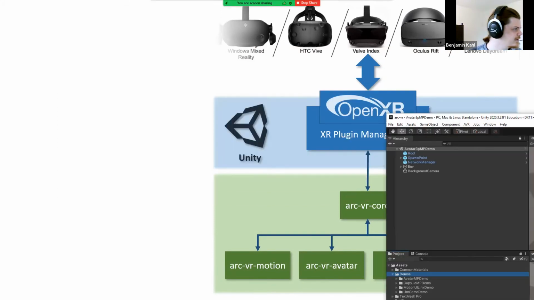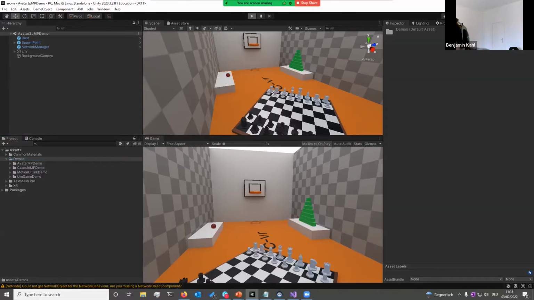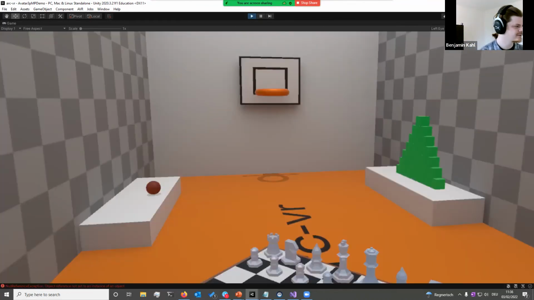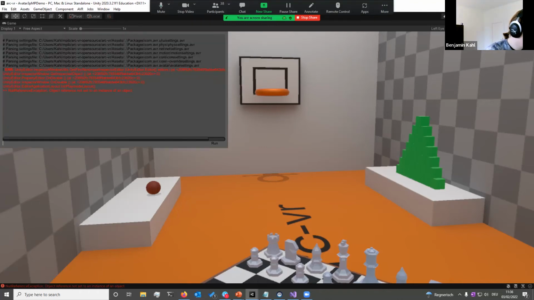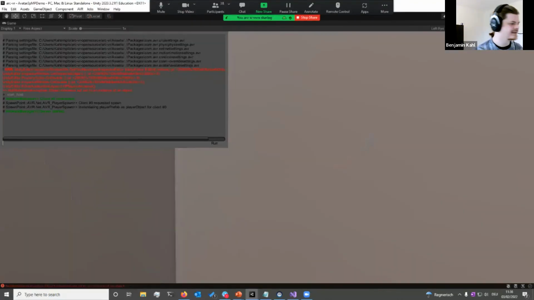So this first one is essentially a playground. This is actually something that would work with multiplayer. So if I had another player here, they could join me in this room.